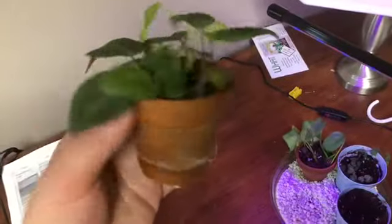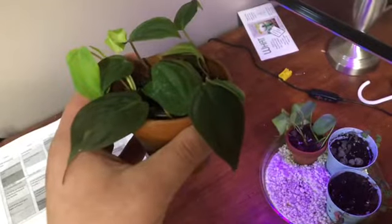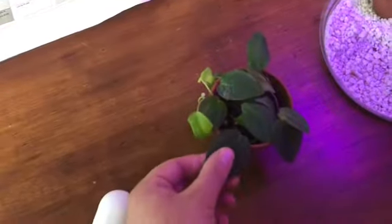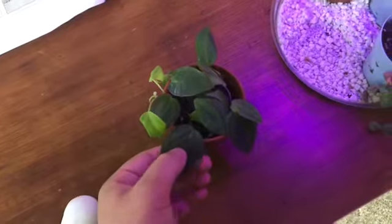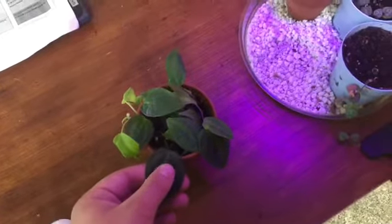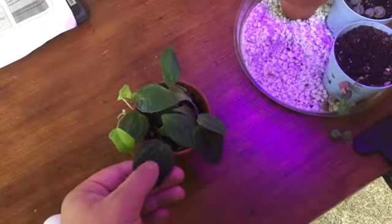Here we have a plant that I found that was on my wish list for a while called Philodendron Micans. It has really velvety leaves, which I think is really cool — they feel like velvet a little bit, which is my favorite quality of this plant. It's growing slowly to begin with because it spent a lot of time in low light until I got this new grow light off Amazon a few days ago, but I think it's doing good now.